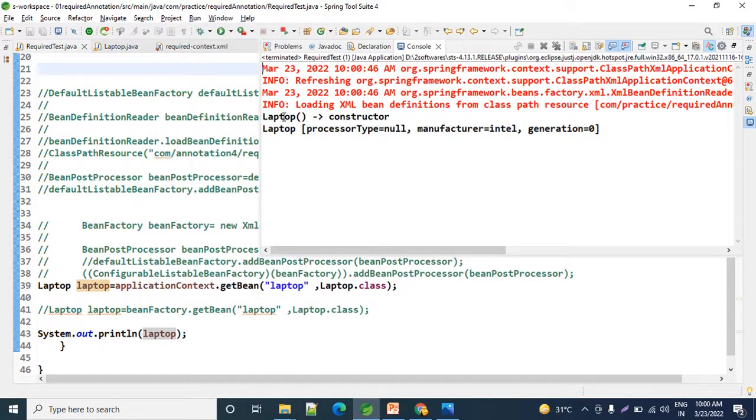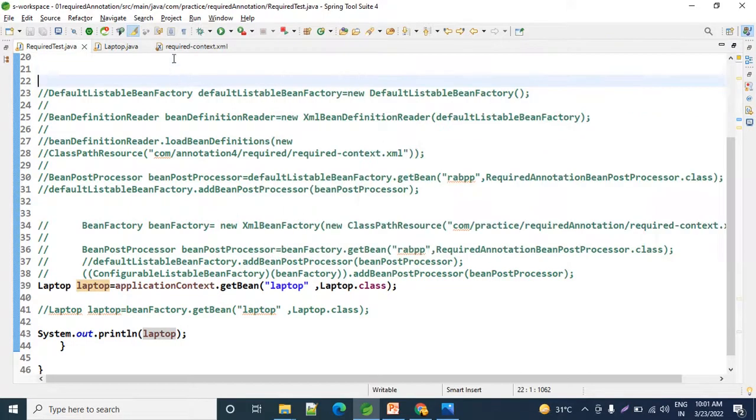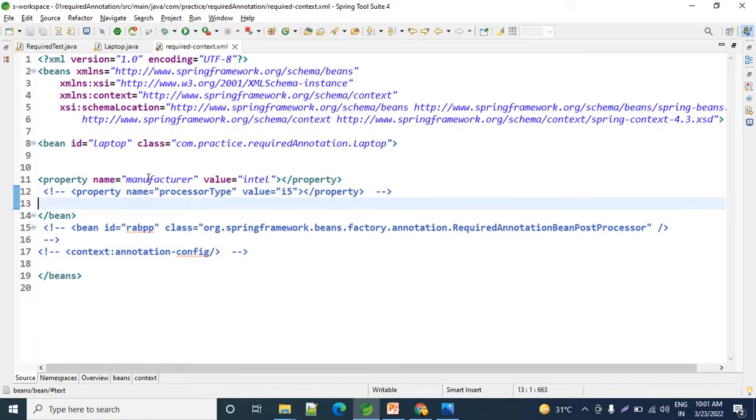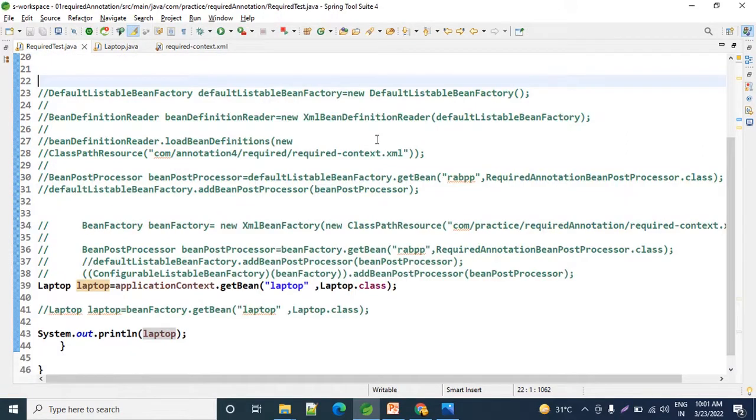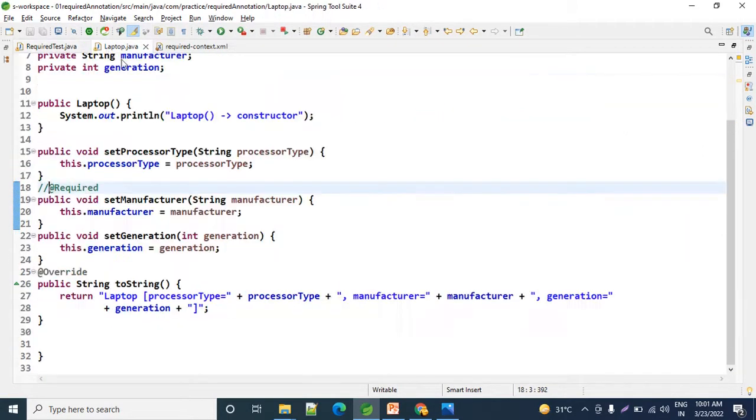If you see, initially the object is created through the constructor, and whatever values are available are injected. In this case, the manufacturer is there, which I provided as Intel, so Intel is injected. Now my requirement is to make the other attributes mandatory as well.